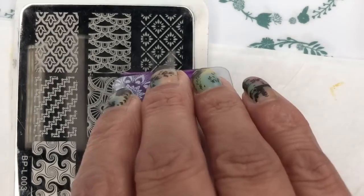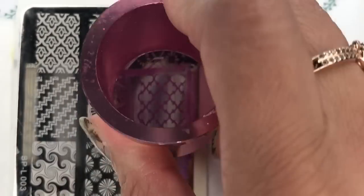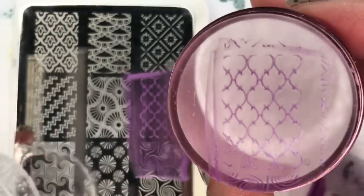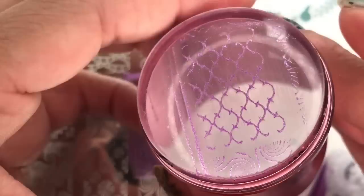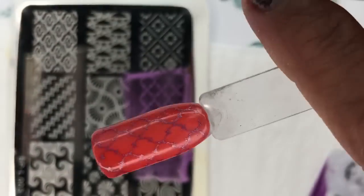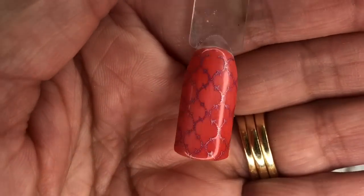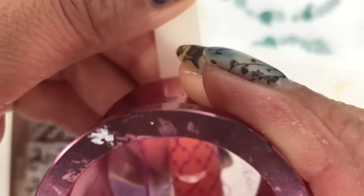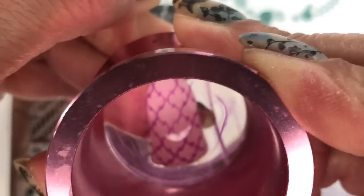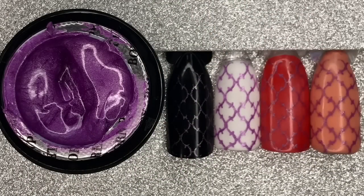And as you can see, I'm still having issues with the other Nicole Diary stamper, so I'm just going to put that aside. There's no point using it. You can see a bit of comparison there. The great thing about this being a gel stamping polish is that, because I've mentioned it doesn't dry out, you don't need to clean your plate. And if you've got any paint left on your scraper, you can just use it again for your next stamping. So it's a really economical and quick way to stamp your designs.